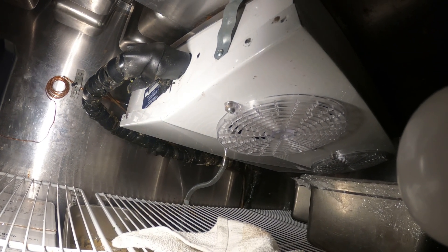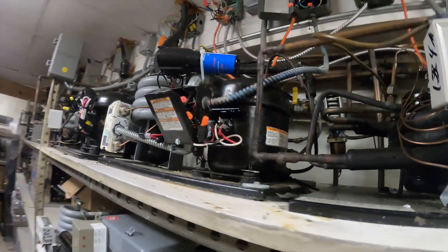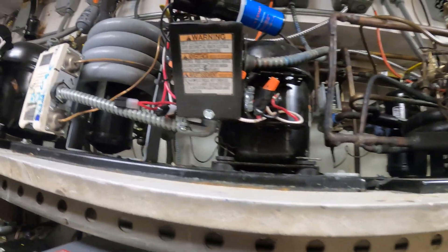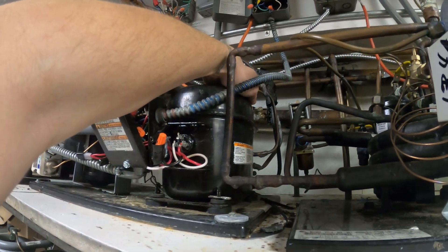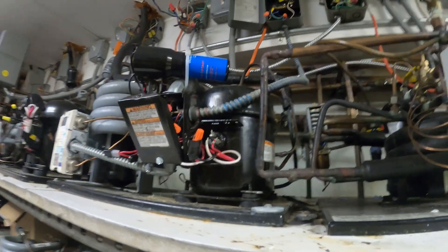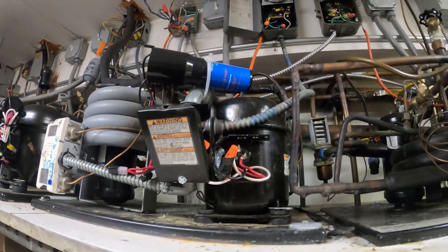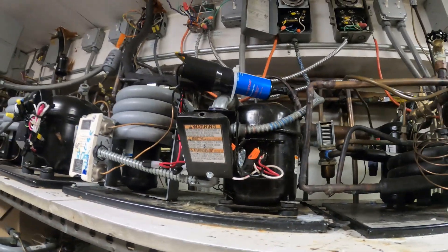Let's go ahead and start the condensing unit and make sure this box satisfies. That part is done — let's turn the power on. Compressor started, so the thermostat definitely works — it's calling. What I want to do is watch this and I've got my guy upstairs watching the temperatures with the doors closed while I watch the compressor. Once the compressor shuts off, we want to get a reading on the temperature. Hopefully it's somewhere between 35 and 40 — I'd prefer closer to 35 to 37, so it satisfies at that temperature and then kicks back on at about 40, maintaining that 35 to 40 degree range.